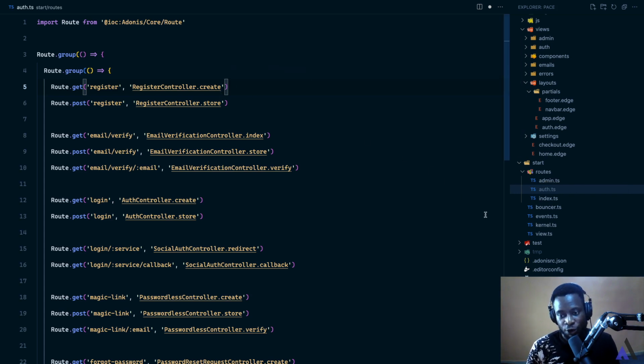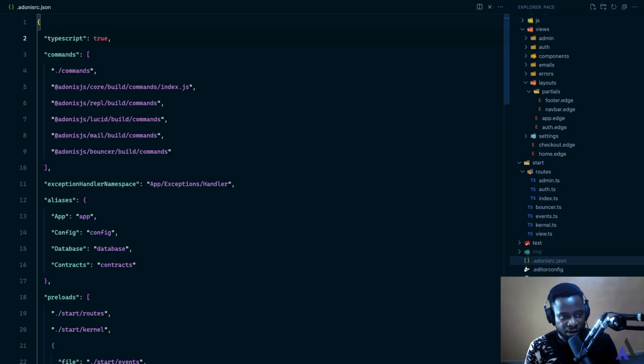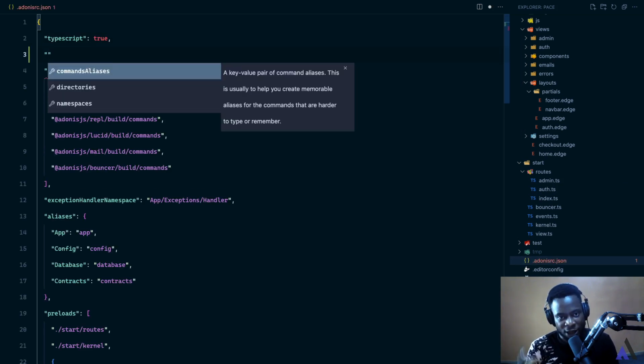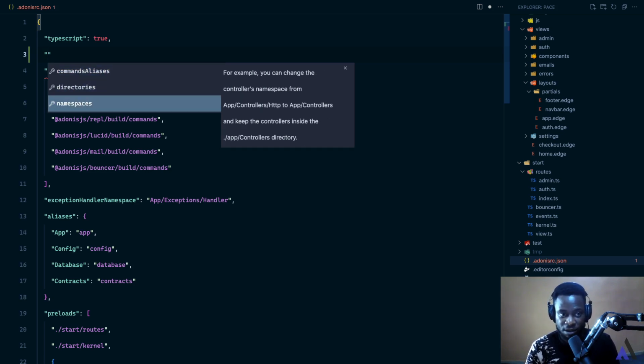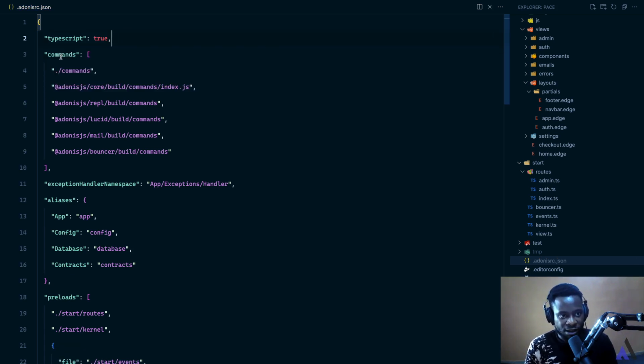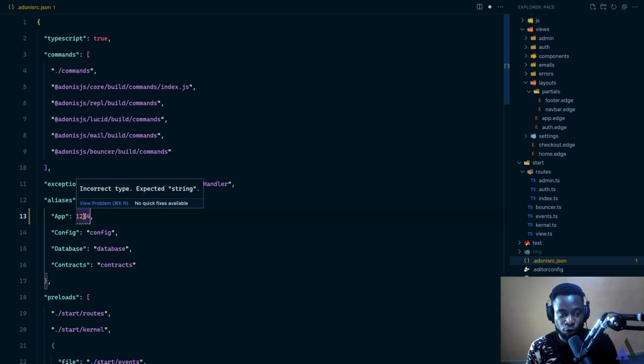Let's look at other things we can do with the extension. So we have validation and autocompletion of the .adonisrc.json file. Let's say I want to enter a new option. I get autocompletion of the possible options available, and it is smart enough to know the ones that I have already added. You notice we only have just three options, that is commands, aliases, directories, and namespaces, and that is because every other possible option is already in the file. We also get IntelliSense support, as well as some validation. The expected value is supposed to be a string.